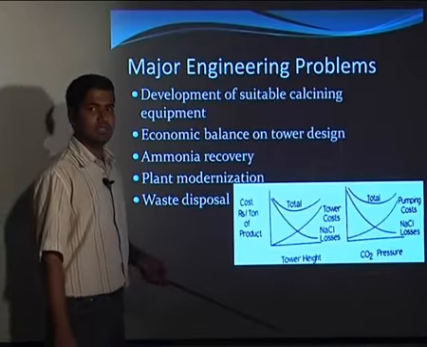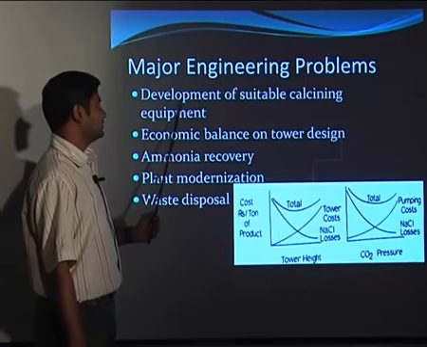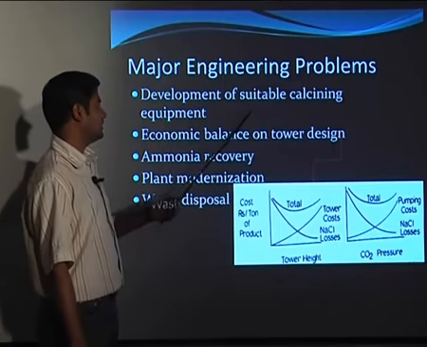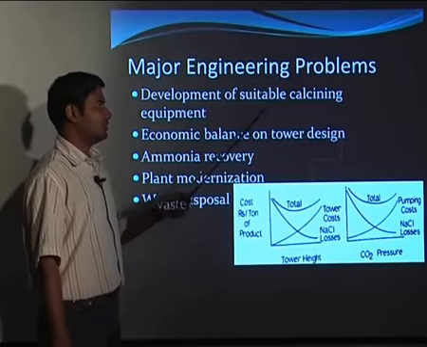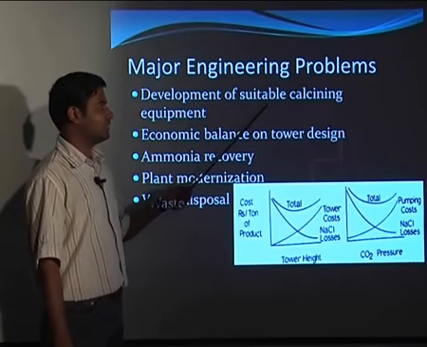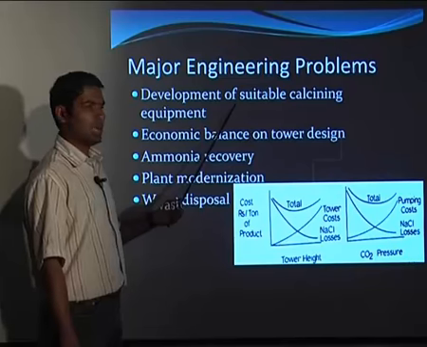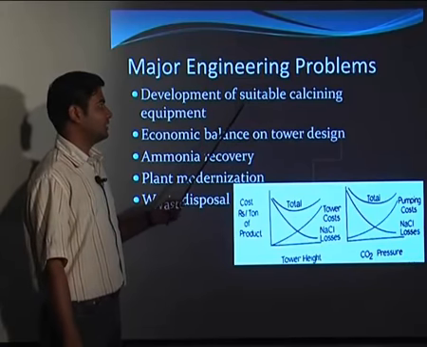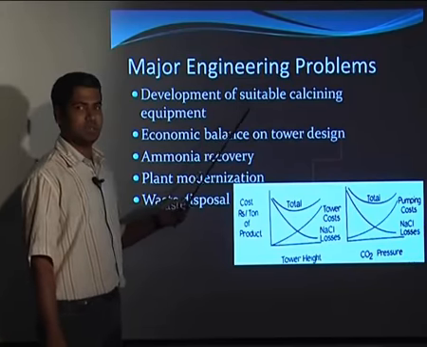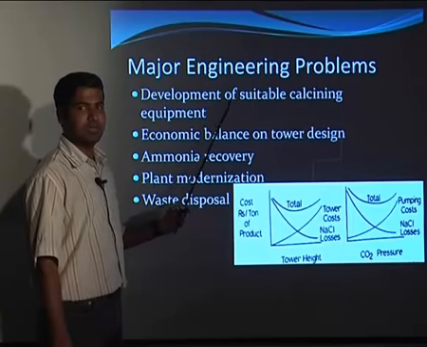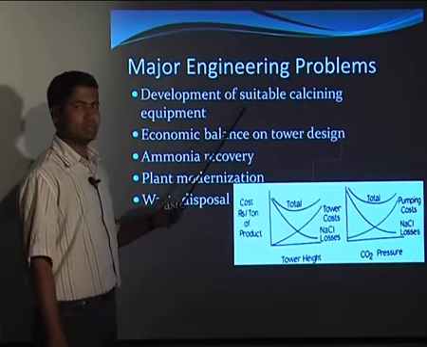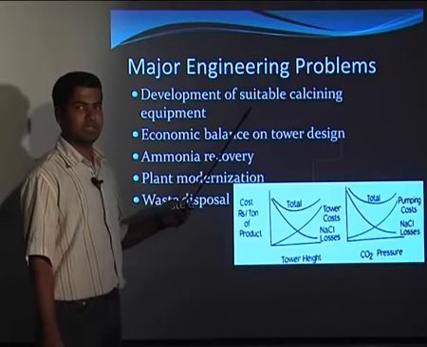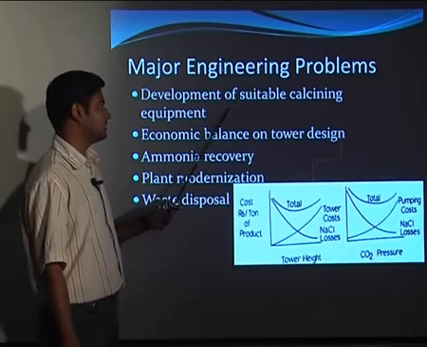So in this one, what are the major engineering problems? Here, the development of suitable calcining equipment. Here the NaHCO3 we are calcining, and also the calcium carbonate we are calcining over here. It is required to calcine them properly, so that it won't create a problem in filtering. If the calcination is proper, then it won't affect the filtration in the next stage.